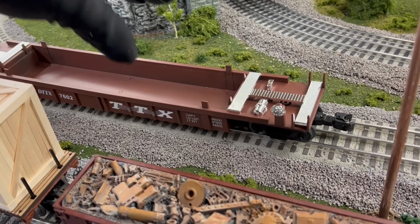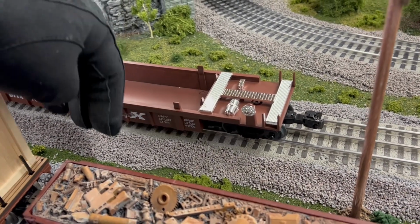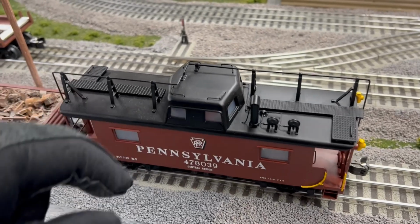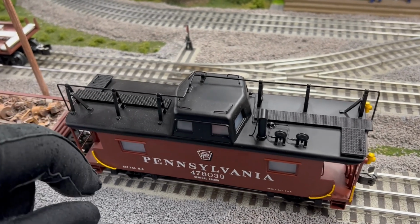Lastly, you can see I put it on the track to test the springs and the wiggle. Wish I'd done a before wiggle shot to compare, but let's look at my caboose I'll have to fix next. Let's just say the wobble was way worse than this.